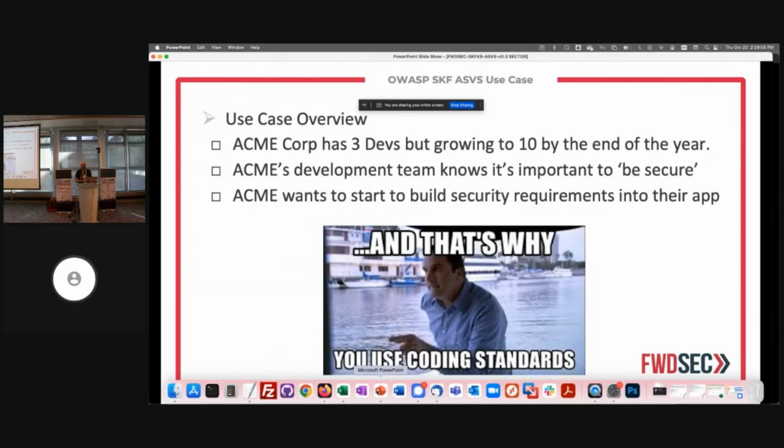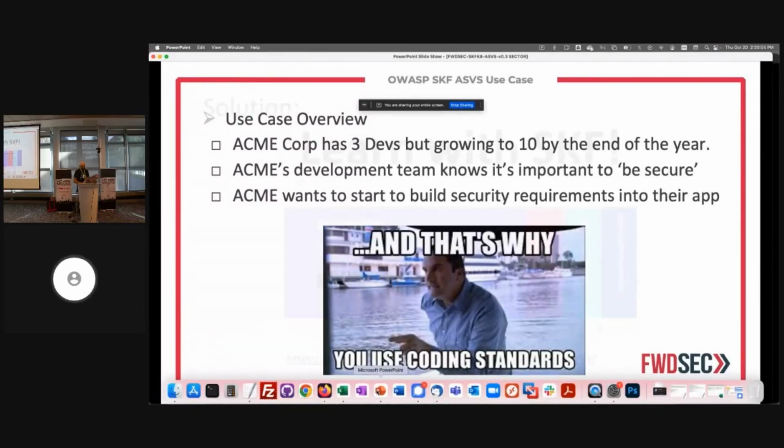And it fell on me and 2 of my teammates. And it was a daunting task to try to create an application security standard off the bat, and it's probably no one's maintaining it, right? Using a standard like this, it's crowdsourced, it's open source, they're maintaining it all the time. There's some really smart people contributing to the standard, including our team. We've contributed dozens and dozens of additions and corrections to the standard to make it better for everyone. So this team can adopt it and then use SKF, not only to manage their requirements, but also to train their developers and make them more successful.